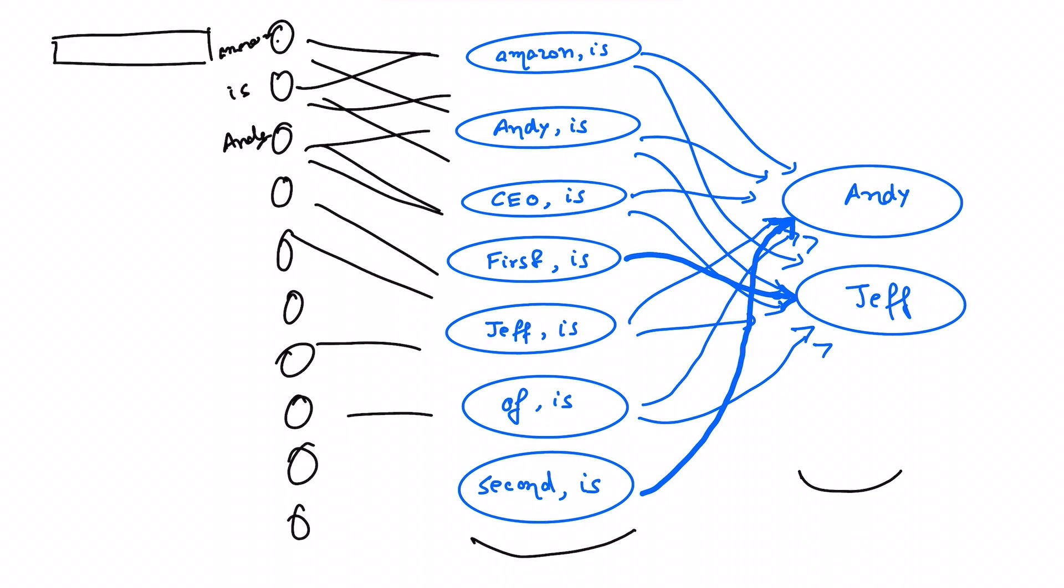We still need to pass a representation of each word and computers understand numbers. So one way we could do this is use one hot encoding where again this is the size of the vocabulary and we put a one next to the position of the word we want to represent and zeros elsewhere. As you would imagine this is very compute intensive. Instead what we actually use to represent words is word2vec embeddings. These are of much less dimensions around 300. The word2vec paper came around 2013 and I have a detailed video on my channel explaining how we build these. For now assume you have a much lower dimensional representation of each word which we pass through and try to predict the next word.